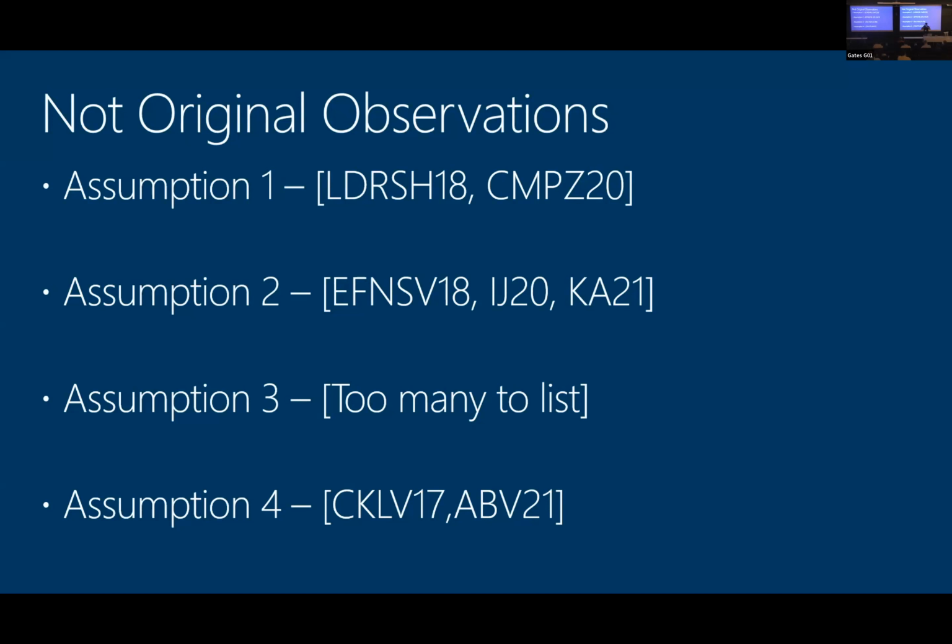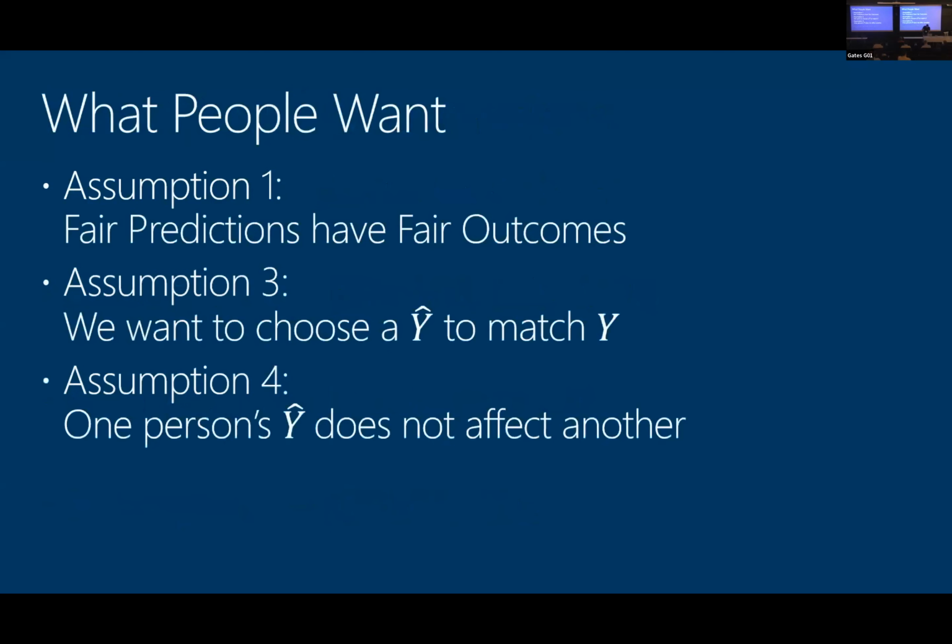But I want to step back and group a lot of these complaints. At least 3 of the 4 assumptions are really about what people want, or maybe what they ought to want. We're going to have that debate. But a lot of those assumptions are really about people's utilities, in some sense. When we talk about how happy people are at the outcome, or what we should be choosing for people, or how people are affected, those are things we can capture with a utility function.